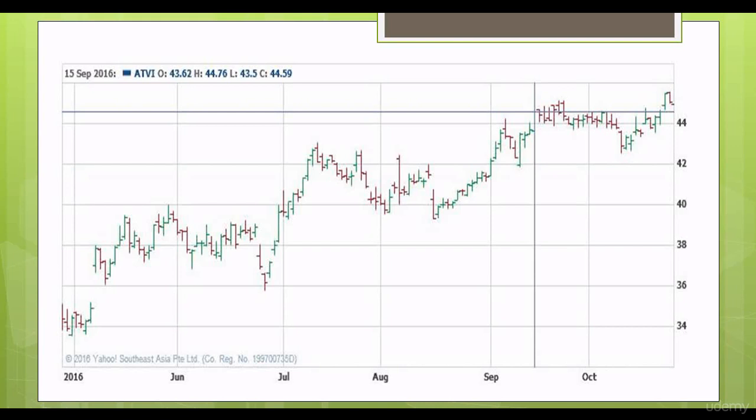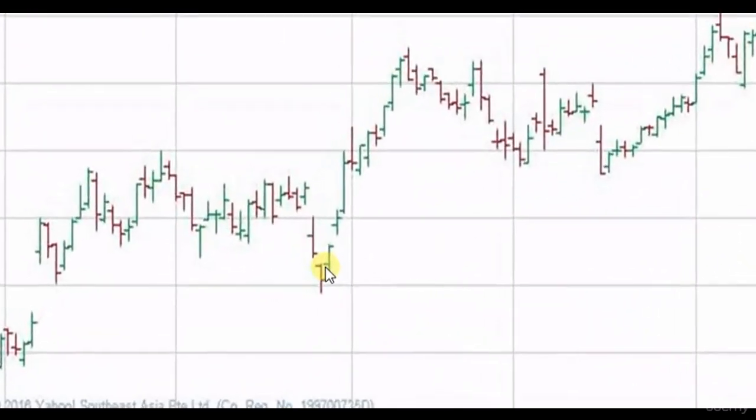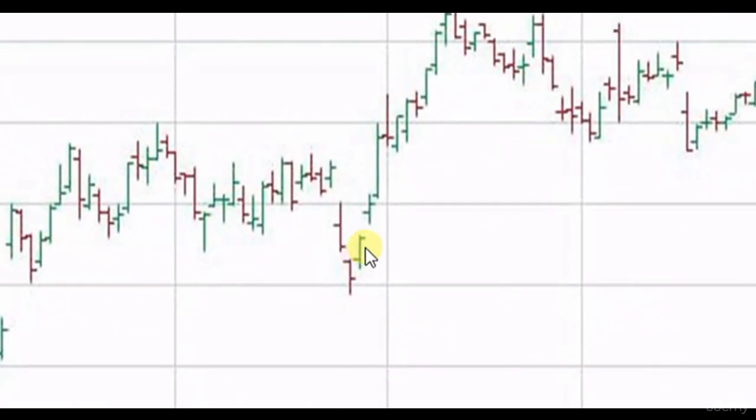So just by looking at the chart and looking at the colors, you can tell if the stock has had more up days or down days. Another feature of using the bar chart is you can look at the trading range of each day. For example, if we were to look at this bar, we can see that this is the opening price and the right line here shows the closing price. We can also tell what is the highest price the stock went as well as the lowest price that the stock went for the day.